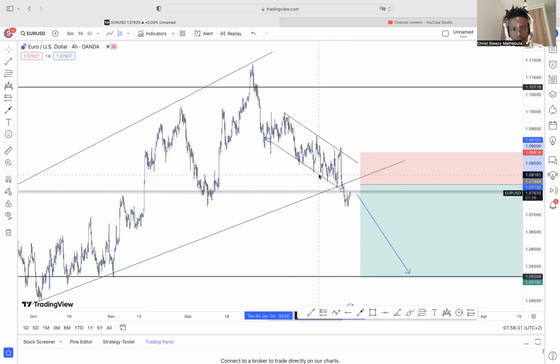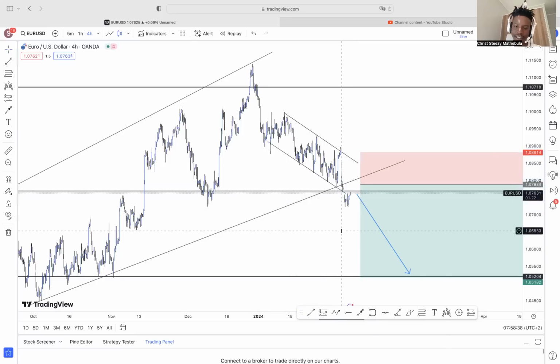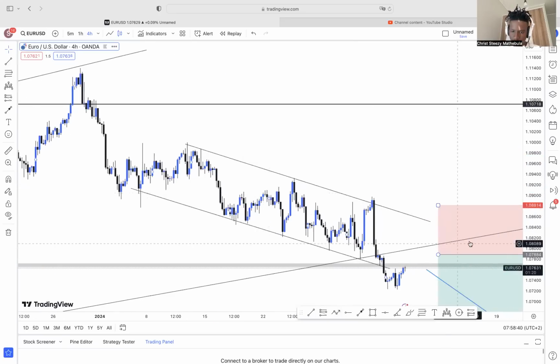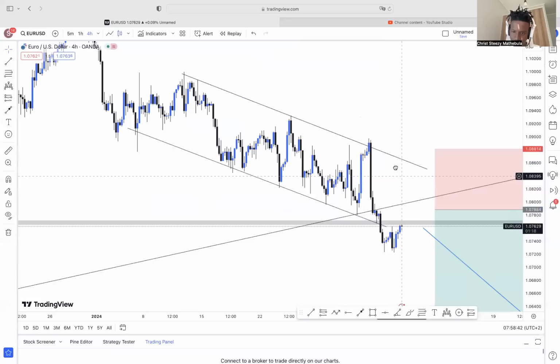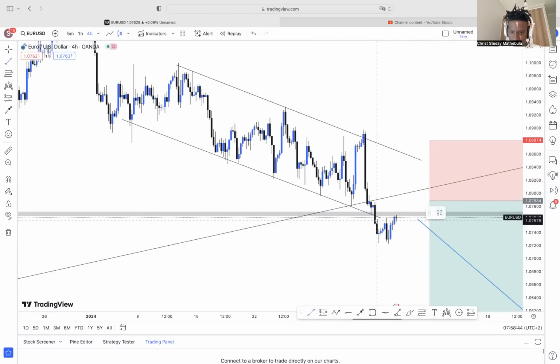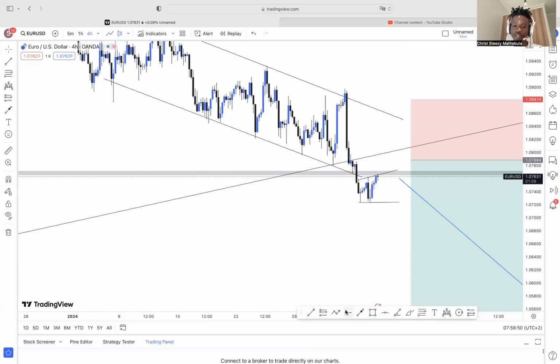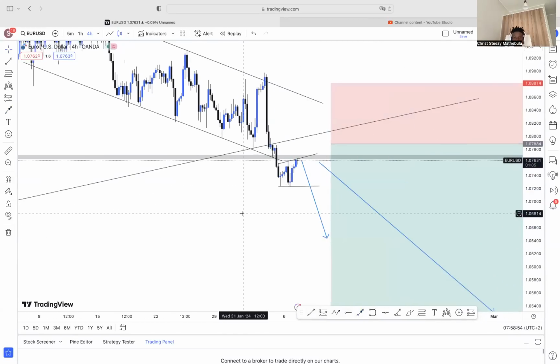See something? Yeah. If you can see, it actually broke this trend line. So obviously this is a retest whereby at this phase we have a sort of correction phase here. So we're gonna start seeing the market pushing strictly from this point here and then going to the bottom side. You get the point.